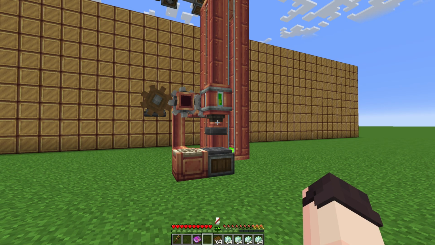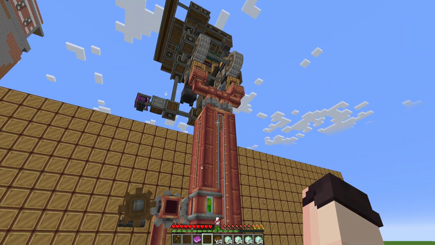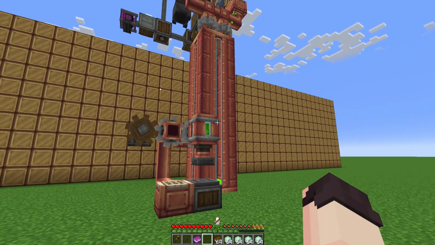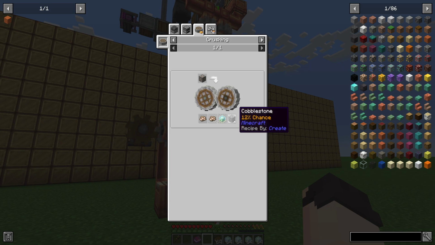Let's hop into my creative world real quick just to explain how it works. As you may know, there's a small chance to get an XP nugget when you're crushing ores with crushing wheels. Create Enchantment Industry actually extends this so you can also crush mobs with crushing wheels. So I've set up this little example here to demonstrate how this works.